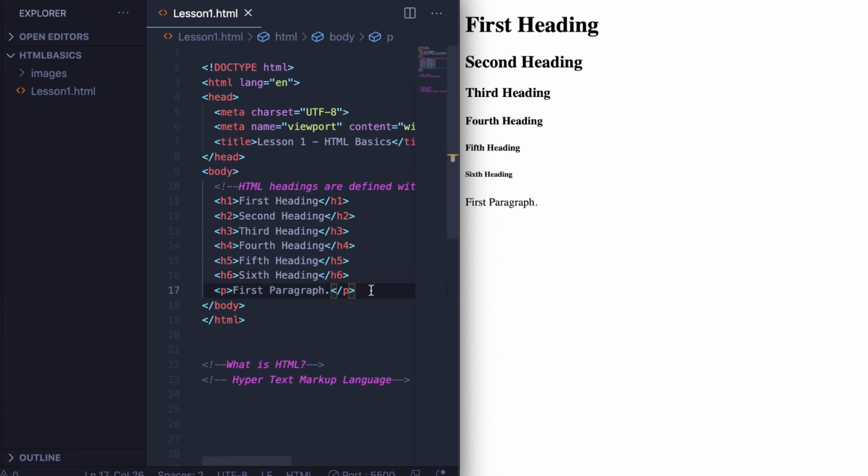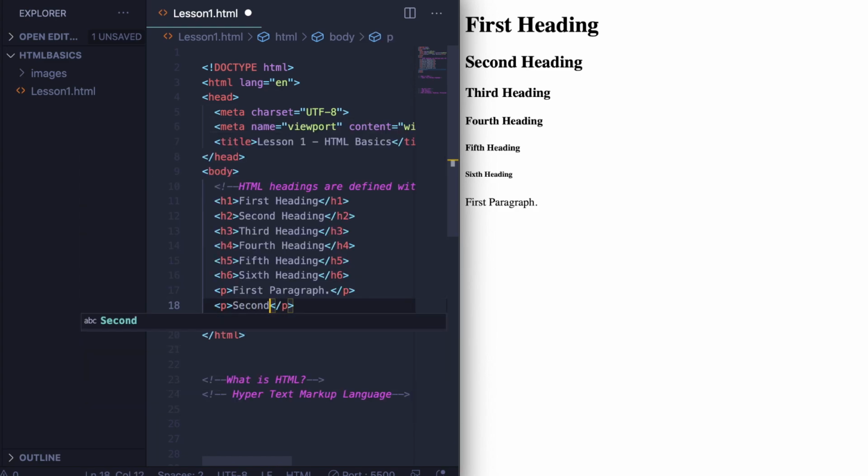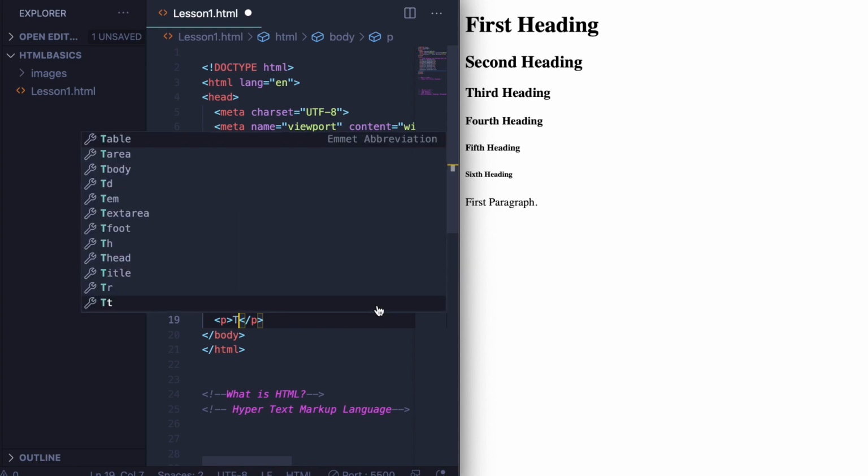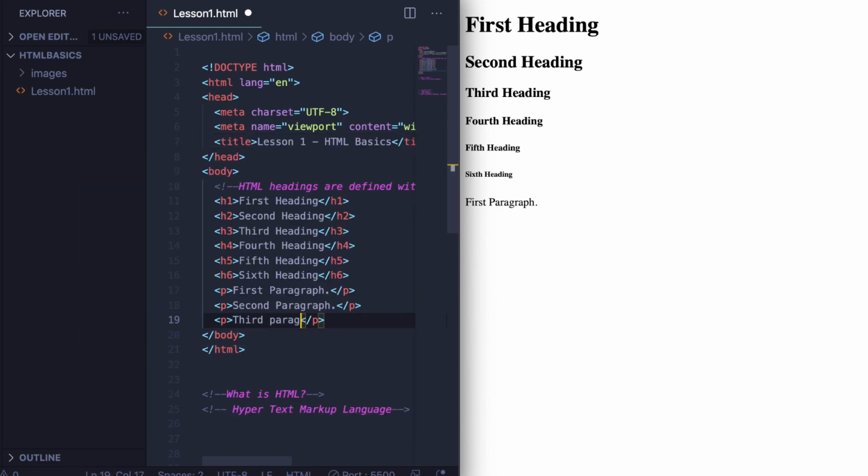For the paragraph, I can add a couple more. First paragraph, a second paragraph here, and a third paragraph. Gets updated.